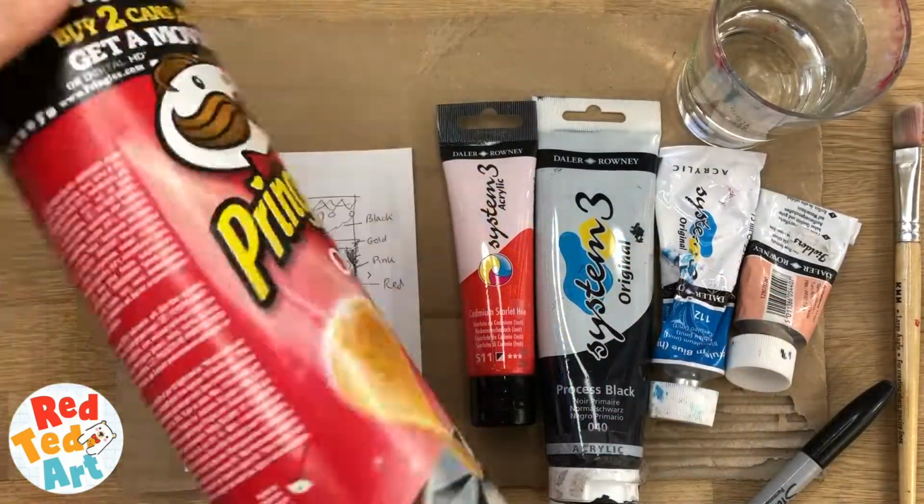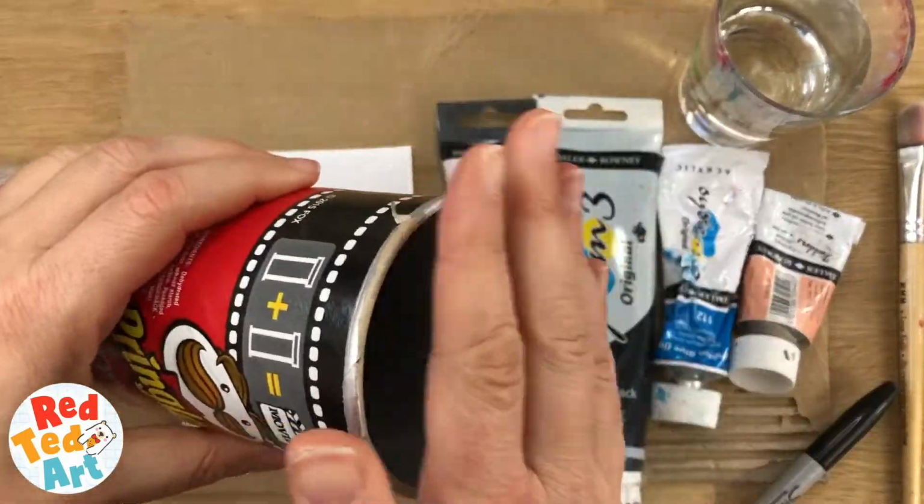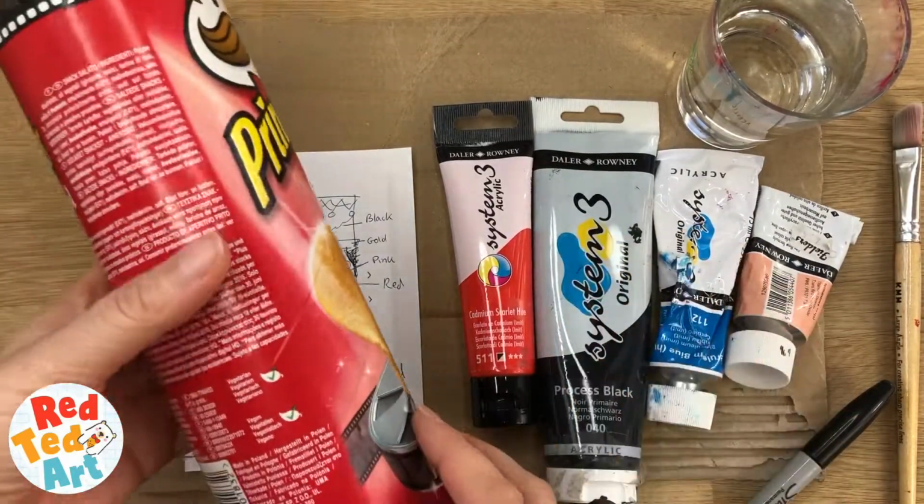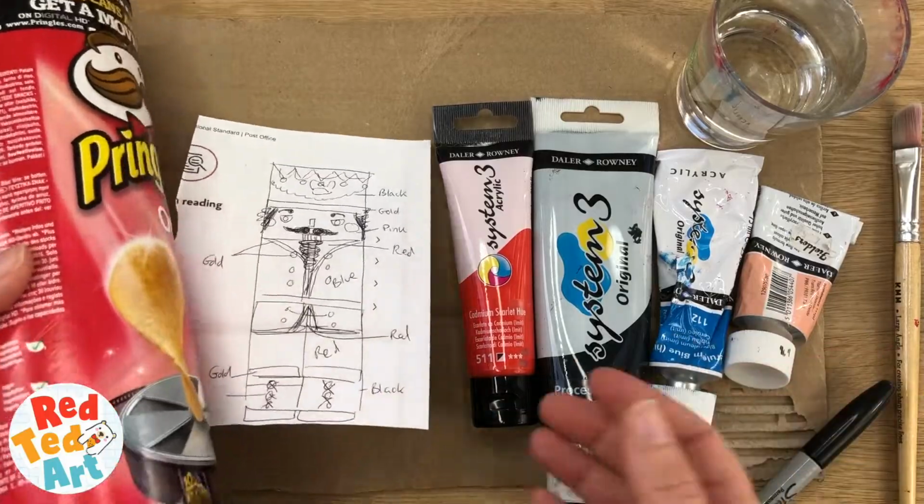So what you'll need is your empty crisp box. Do keep the lid because this is going to be a gift box. Some acrylic paints, I think they're the best for this kind of project, and obviously paint and brushes.